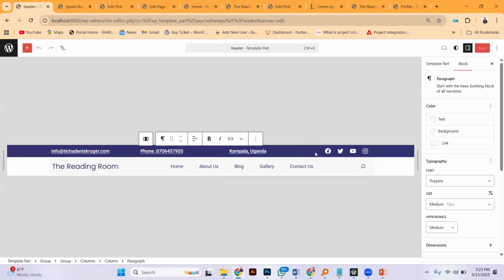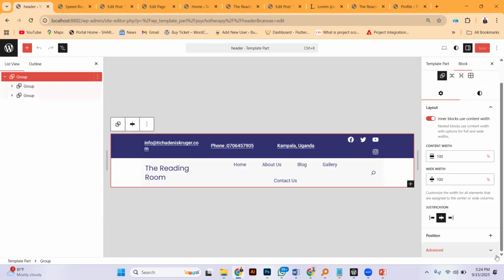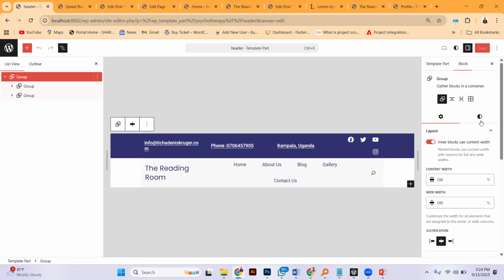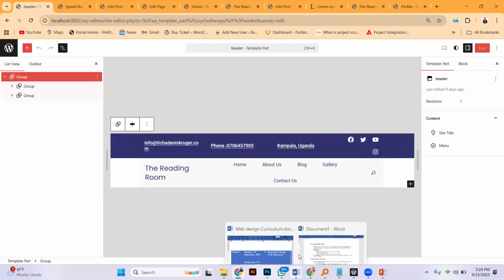For the header we currently have, it is within the theme we downloaded. And customization is simple, because it already comes within the theme. Once we click on the header, we can try to make it sticky. I'll show you that as we continue, just as I told you about the anchor tags. We will have to apply that accordingly as we go along, so I'll give you assurance as we get along.